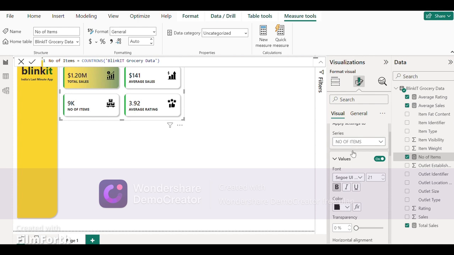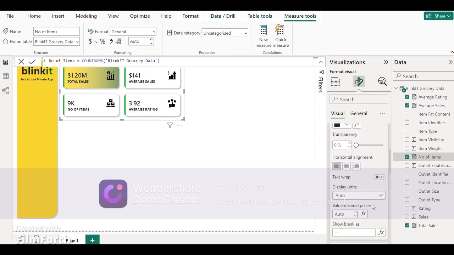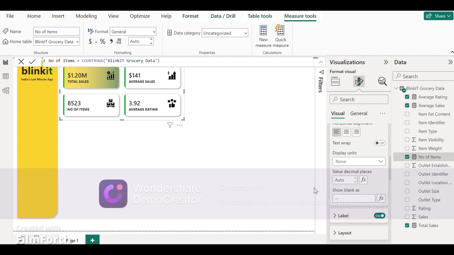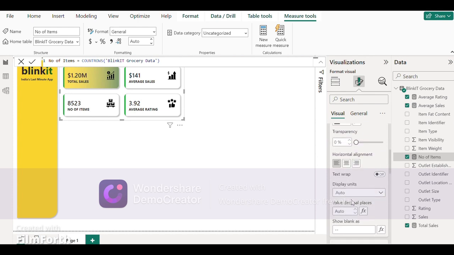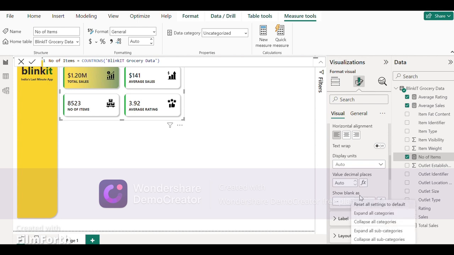I'll go to visual, callout values, and number of items to change it to the whole number. Display units I want in none, and once you do that, you can see that it was showing 9k before, but now it's showing 8523. So you can see the difference here.